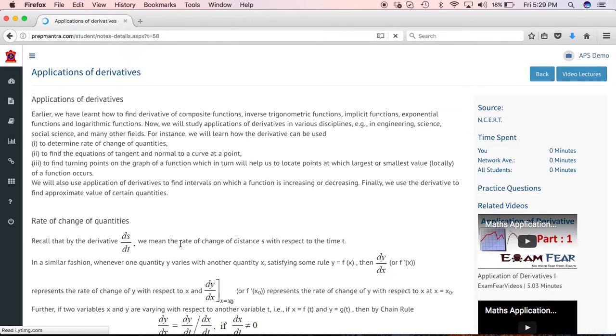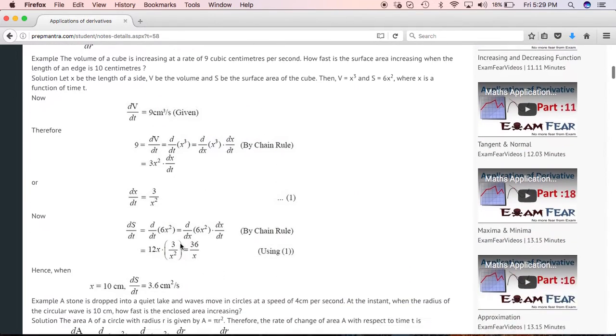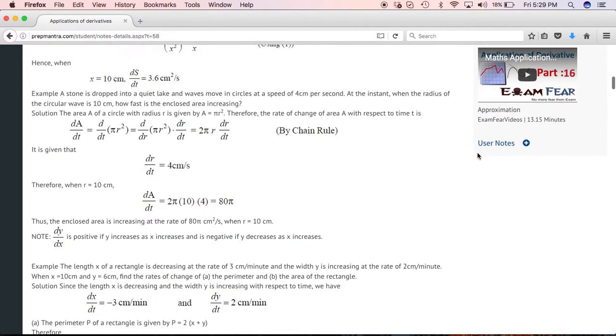All right, what else? Yes, we have over here a link to user notes. In this case, what you can do is, if there were already some user notes that were prepared by some of your classmates or teachers and were uploaded to the platform, and they had made access to their study notes public, then you will see that list over here. In this case, so far, there has been no such upload.